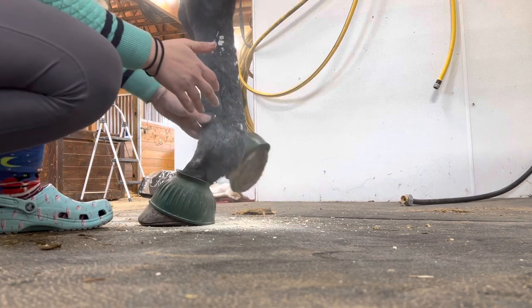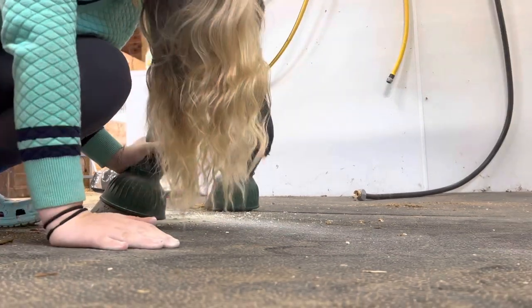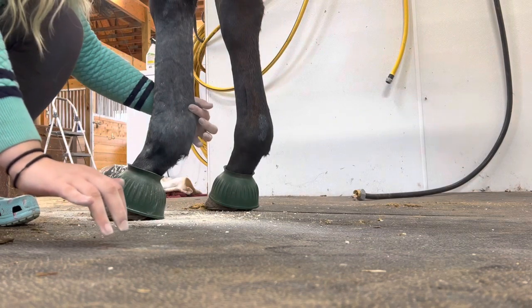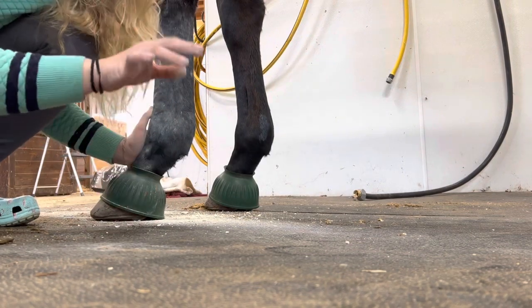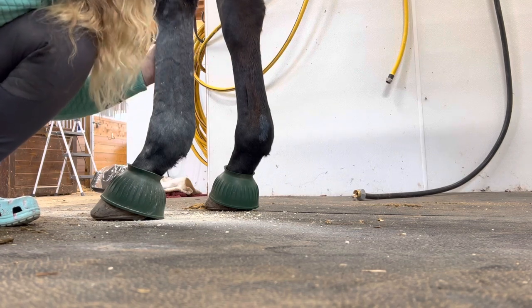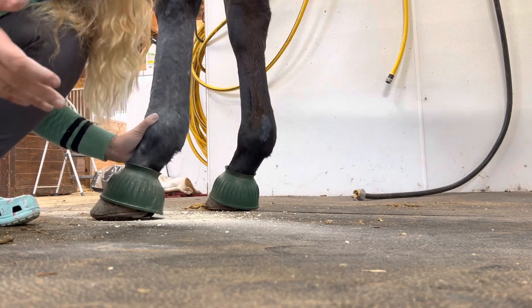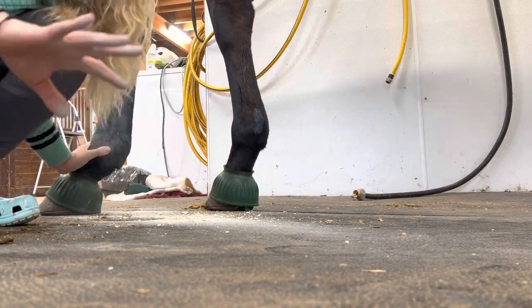This way you can also get familiar with what's going on with your horse's legs. Important tip about poultice: if there are any cuts, do not put poultice on them because it can cause an infection. You should talk with your vet or your trainer to decide whether you should even put a wrap on it - a lot of times you want the cut to be able to breathe.